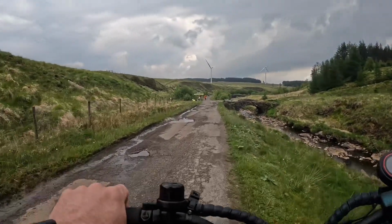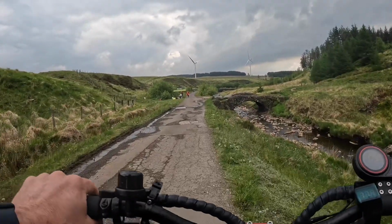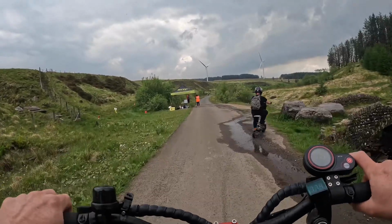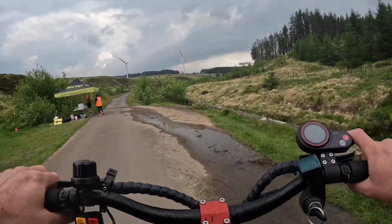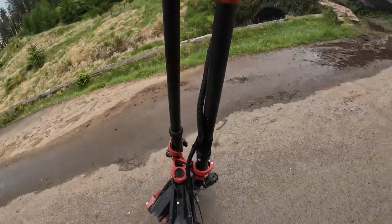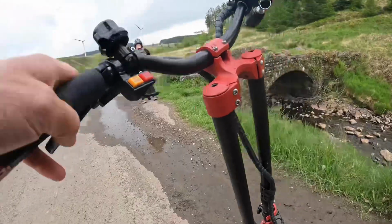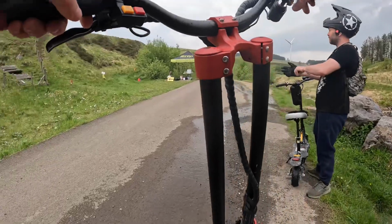I might give it a bit of oomph across this flat bit in a minute. Yeah. I was going to ring my missus by this bridge, though, if that's all right. Yeah, you go ahead. She's having a nap now, so she'll have to wait until the baby wakes up anyway.